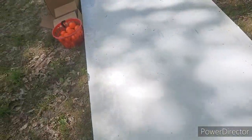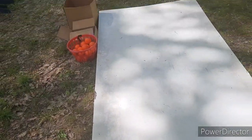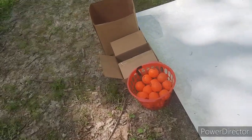The shooting pad. I don't really remember the exact size, but it's like 4 feet wide by 10 feet long. Now the things we're gonna be shooting.